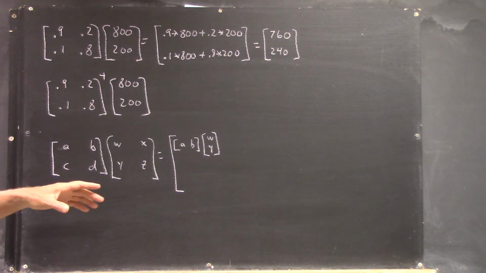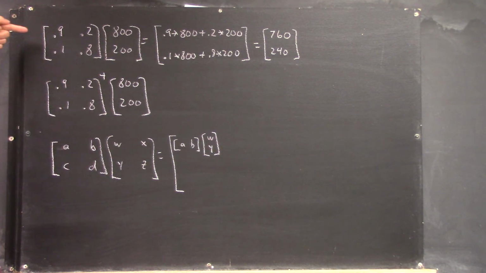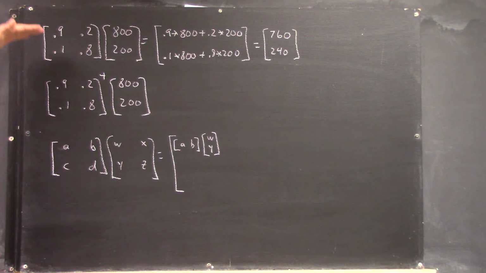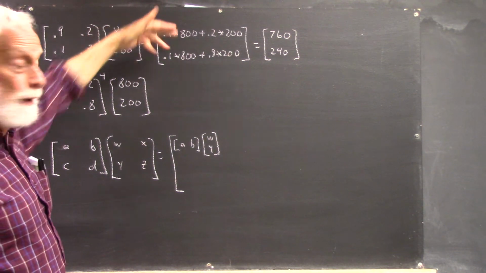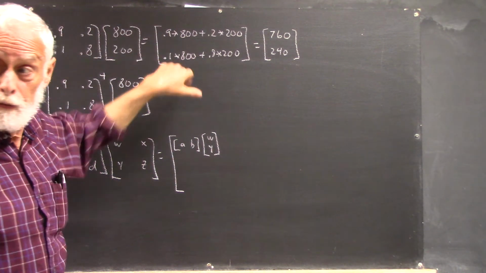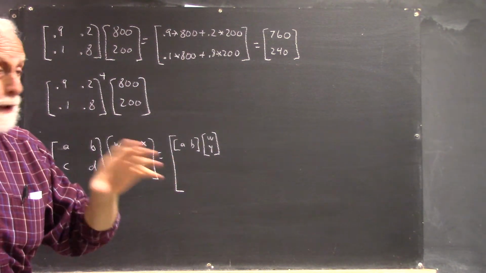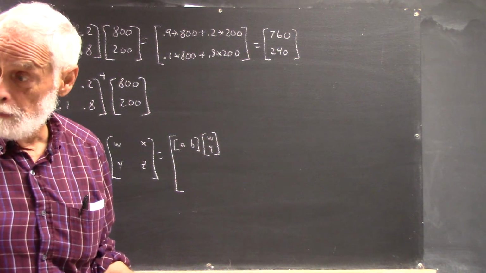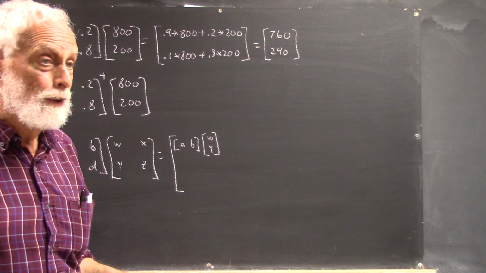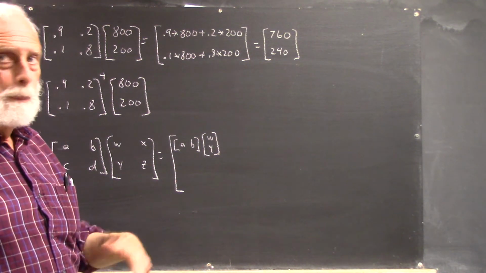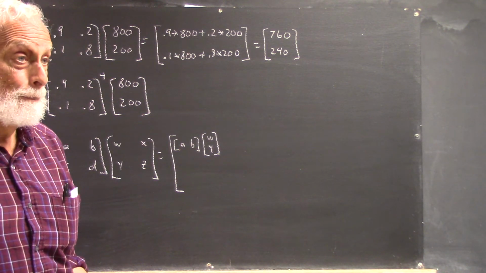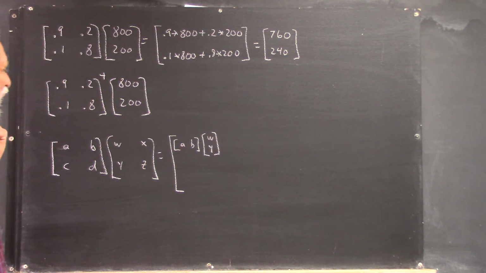Now you notice that the first thing we learned to do was multiply a row by a column, right? So here we multiply row by column to get this. We multiply row by column to get this. That's all we can do. We can multiply rows by columns, and that's the only thing we can do with matrix multiplication. Then the only question is, which row do we multiply by which column, and where do we put it? So let's see. Which row did I multiply by which column?